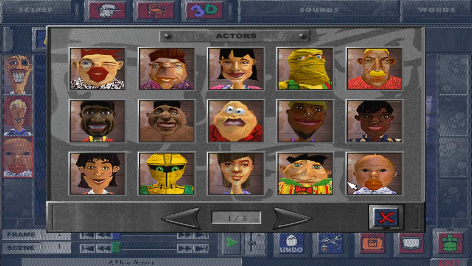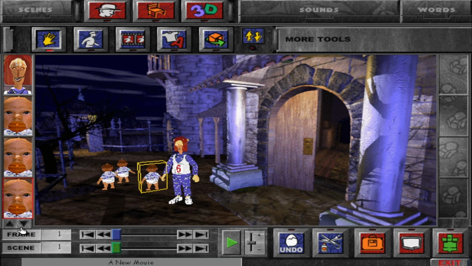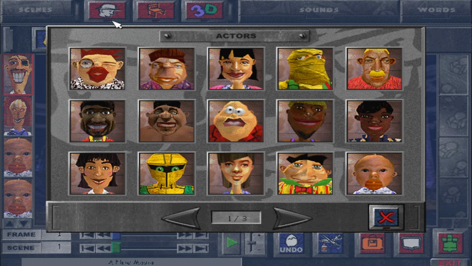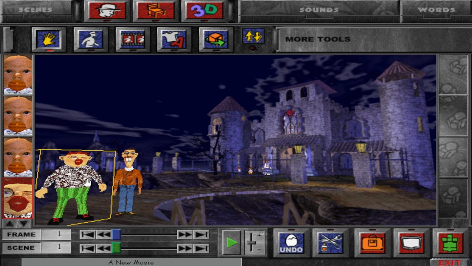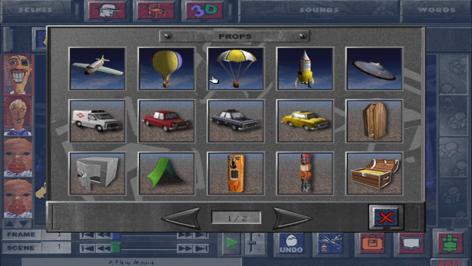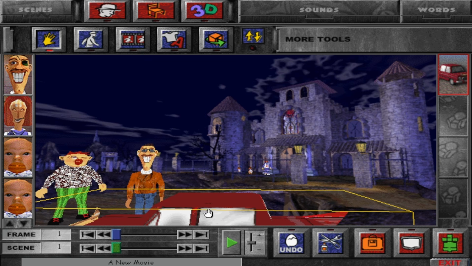How many actors can I add at a time? How many babies? Is it only a max of 4? Oh no, I could put more. Oh, I could put a lot. Dude, this is gonna be, oh, I should have him have a sidekick too. Oh dude, this is his sidekick. And he's gonna die at some point, and it's gonna be like heavy emotional stakes. They're gonna pull up in the car. We're gonna put the car in a completely nonsensical spot too. We'll put the car like here or something. Car can be a bit bigger as well. We don't need it to be so tiny.